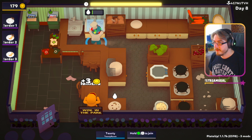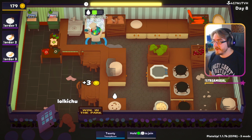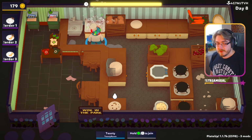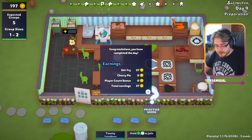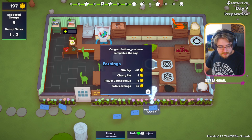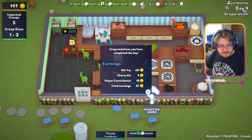And it's in. That is day 8. We're not looking too bad. Not too shabby. Oh, we can move ourselves down a little bit on the old camera so you can see the pie station. Hang on. What do we need? We need that. Is that a thing? No? Yep. That thing, that's good.